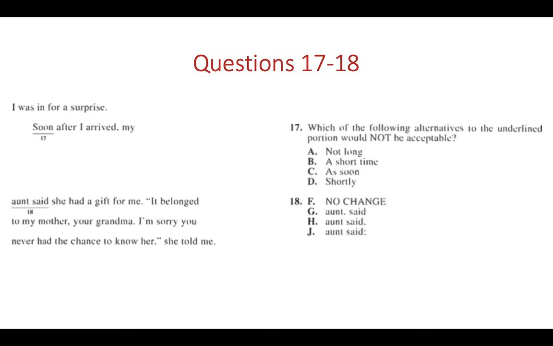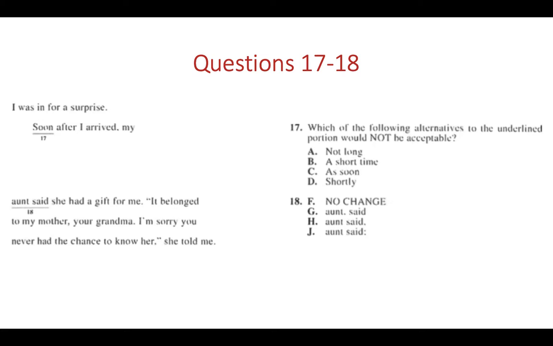Question 17. Soon after I arrived, my aunt said she had a gift for me. Which of the following alternatives to the underlined portion would not be acceptable? So that makes sense. Let's substitute: not long after I arrived, my aunt said she had a gift for me. That seems the same. A short time after I arrived, my aunt said she had a gift for me. That seems fine.